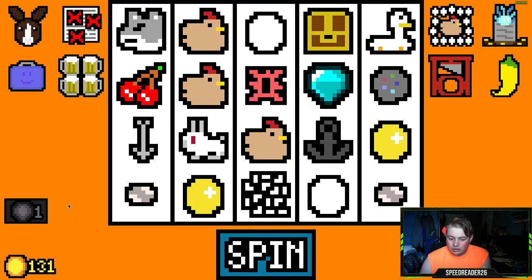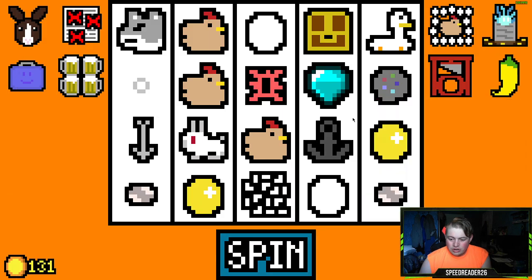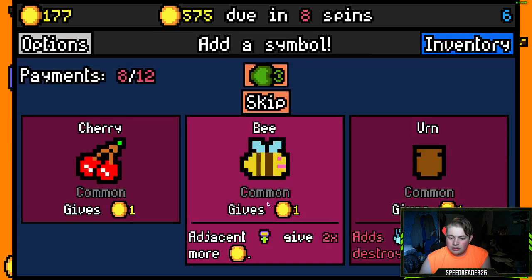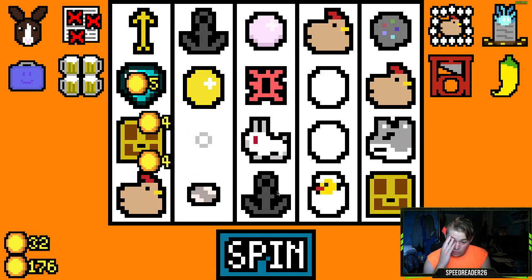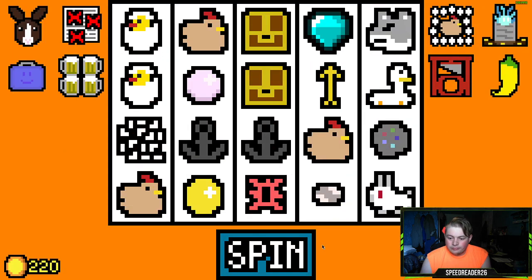If none of the symbols are that will be good. And I think we can get rid of a cherry, because who needs cherries? Chicken hatches another egg. No point in taking anything there. And the hex has eaten the golden egg, which is annoying. But what can you do?